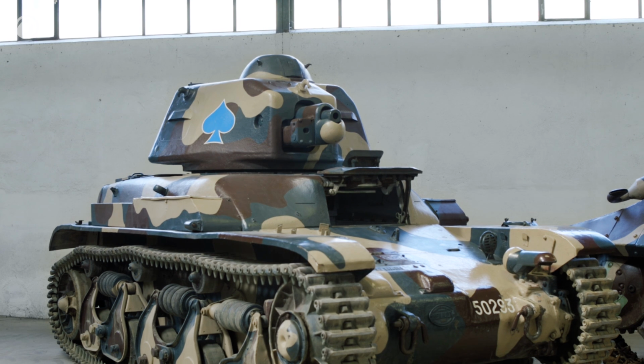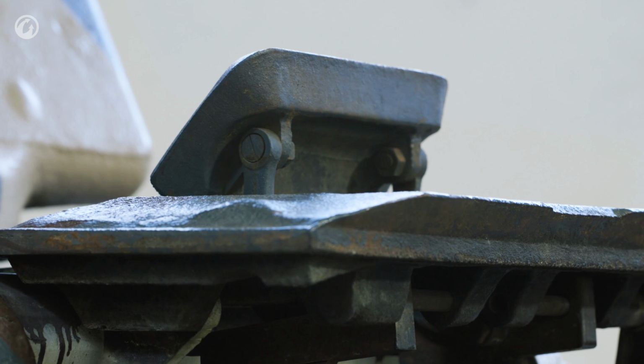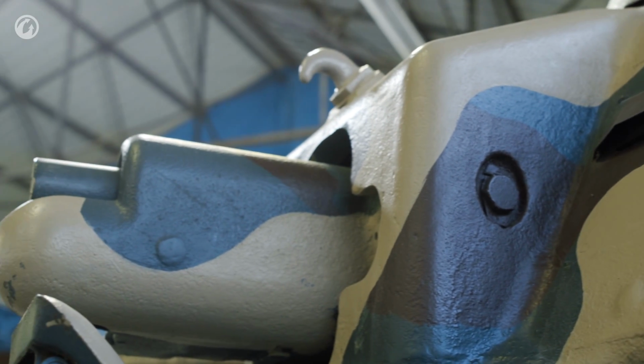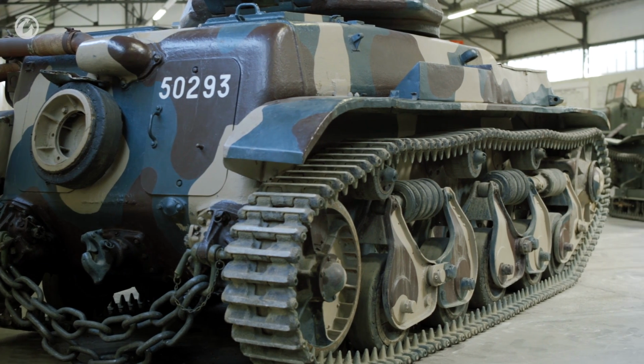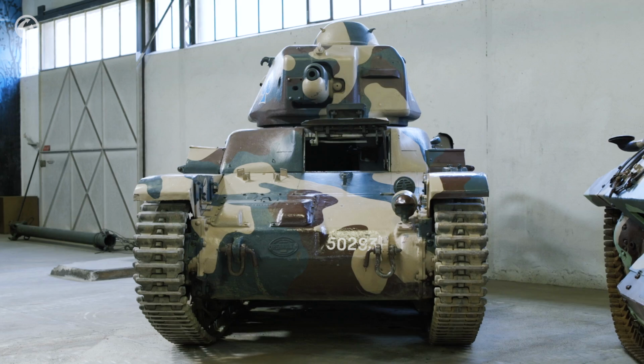Production of the R35 itself in total is, like other French tanks that were being produced as fast as possible, a little bit uncertain. 975 or so were delivered to the French army by the start of the war. This consisted of 21 51 tank battalions, plus an additional number in training, maintenance, reserve and so on, plus 40 or 45 that were serving overseas. In addition, about 200 had been created for the export market, and they saw service with Poland, Yugoslavia, Turkey, and Romania.